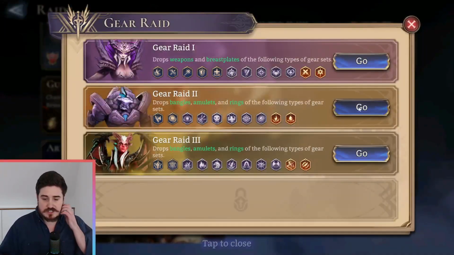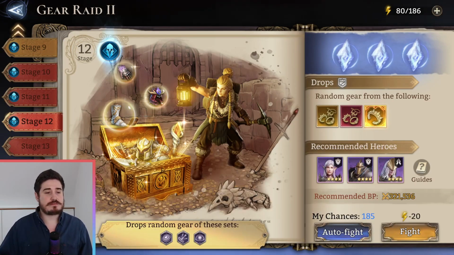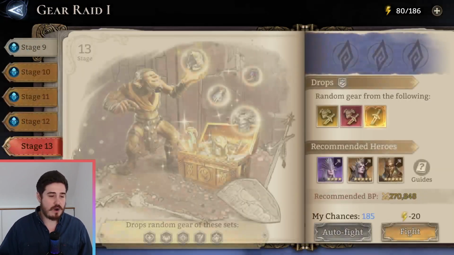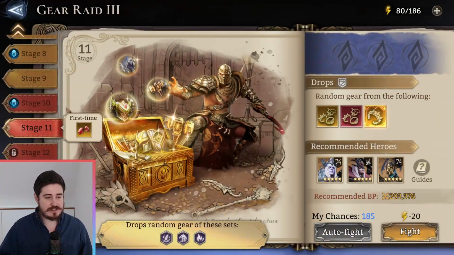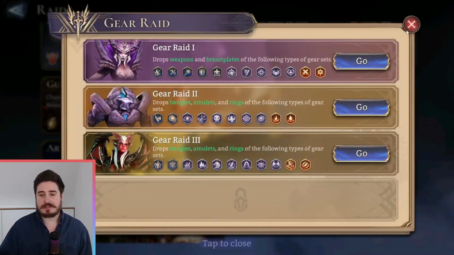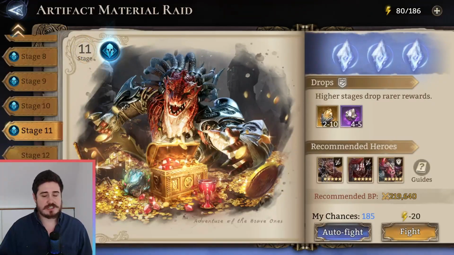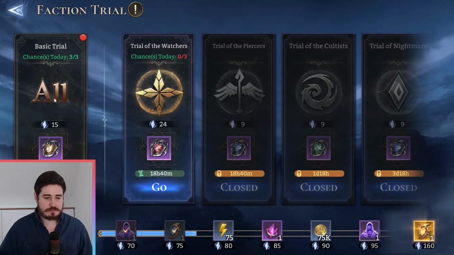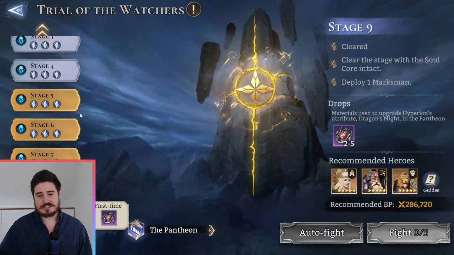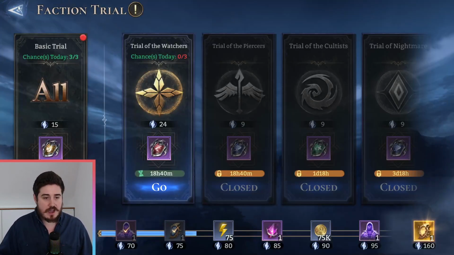For gear raid, let's jump in this really quickly. We're stuck on 13, but we've done stage 12, which we farmed for gear raid 2. For gear raid 1, it's the exact same thing. And for gear raid 3, we've done stage 10. We're stuck on 11 at the moment. Artifact material, kind of same story. We farmed stage 11. And finally, faction trials, just your general progress. We've been farming stage 5. And actually, I'm almost done with Watcher, but this is the only faction. I think this is our best faction at the beginning because we have the most champions for it. Okay, I think that gives you a sense.